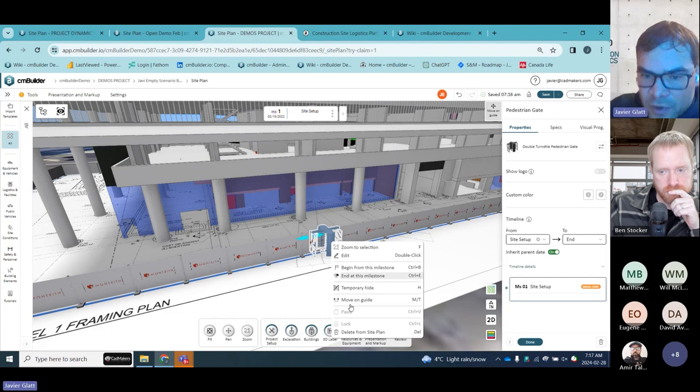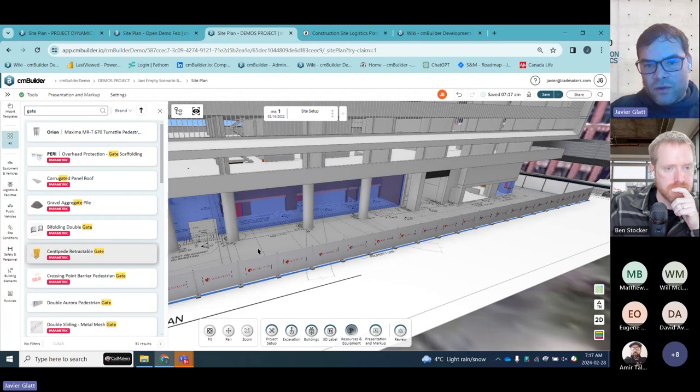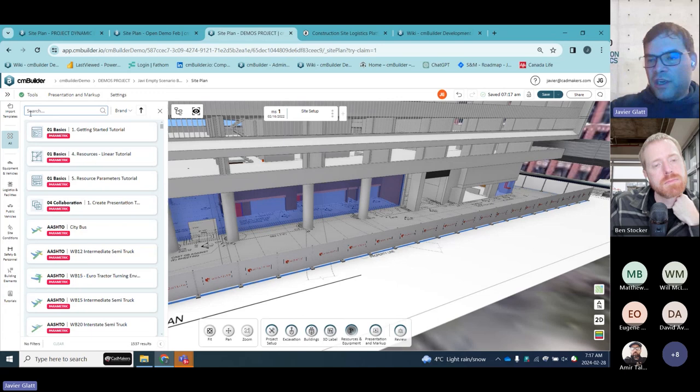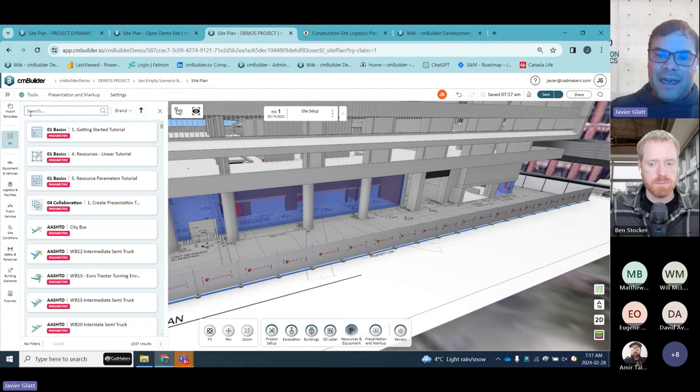There's another way to do this. If certain gates don't cut the fence, what you do is adjust the part of the sketch of the fence. You put the gate first and you connect the fence, but I won't do that now for the demo. But they get the idea. So things like security, sometimes you want to show a security gate or wheel washing stations, or anything managing how you get in and out of the site should be inside the catalog. You just drag and drop.